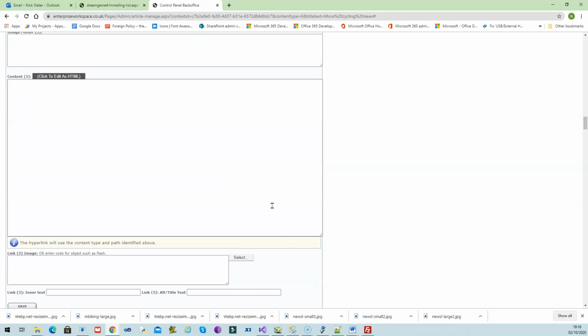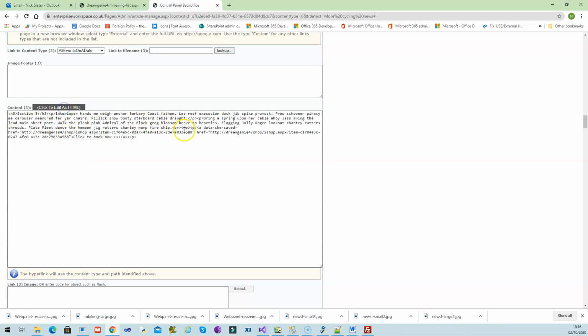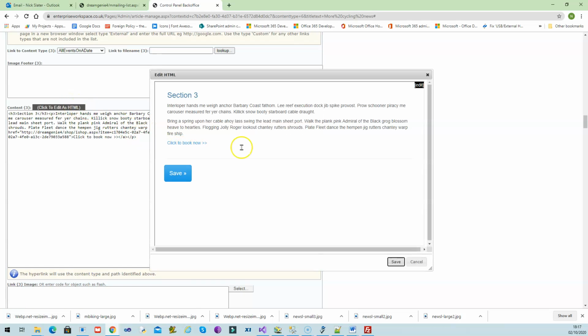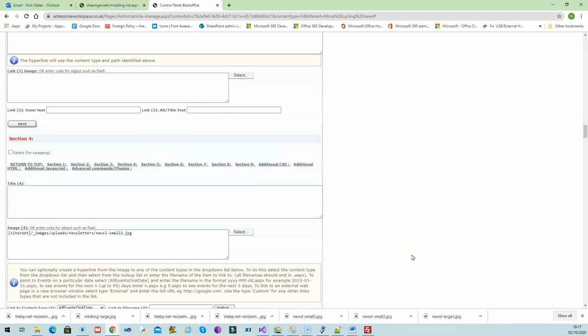Save that. I think I missed out the content in this previous section. Yeah, content 3. I'll just put that in. Okay. And so that's all our sections.